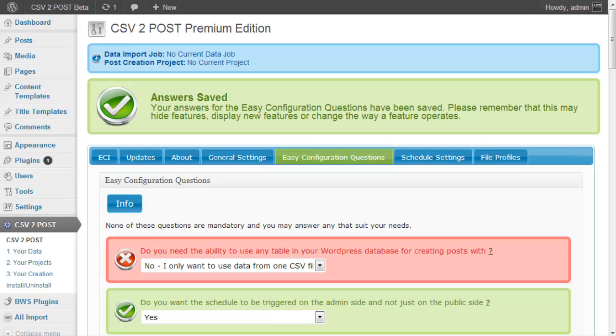Now, iRapport is all about us having enough information about you, the user, in an account. Not personal information, just general information about how you wish to use the plugin and the type of plugins that you want to use. And we may even manage to capture whether or not you're a developer or a business owner and you wish to use a plugin like CSV to post to improve the speed of data management and so on.